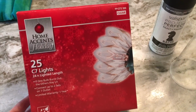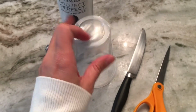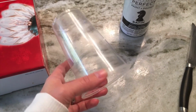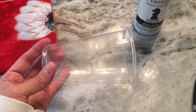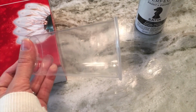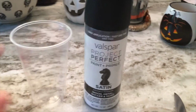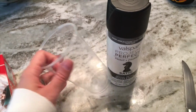So those are the light bulbs that I purchased, and I got them in clear. Then you're going to use like a Dixie cup or a plastic cup, and you can use any size really that you want. Obviously, I think the bigger the better, because it will be easier to work with. Don't use the little tiny small ones. This one is like, I don't know how big this one is, but compared to the paint can, that's the size right there.